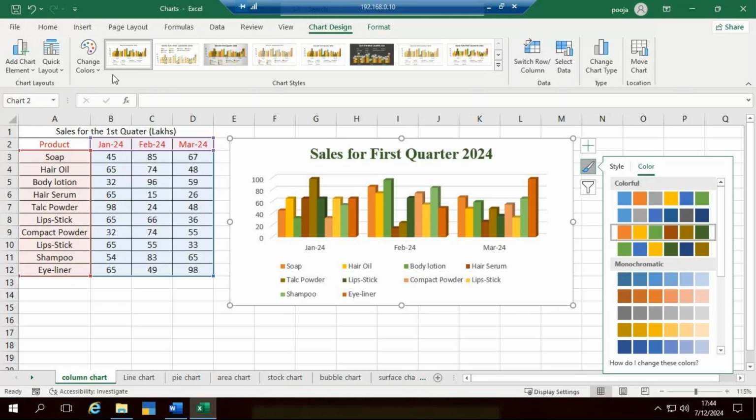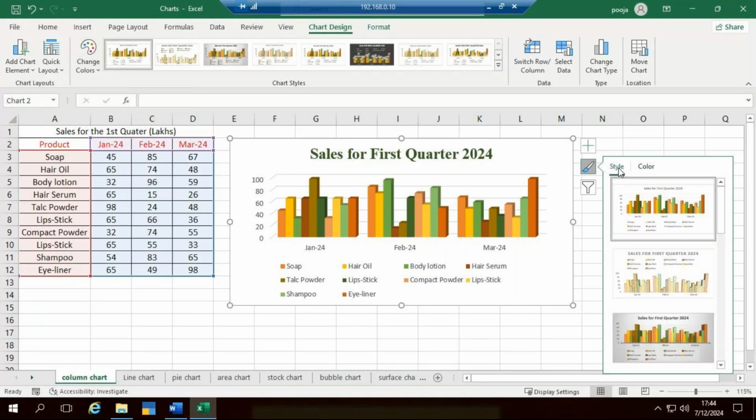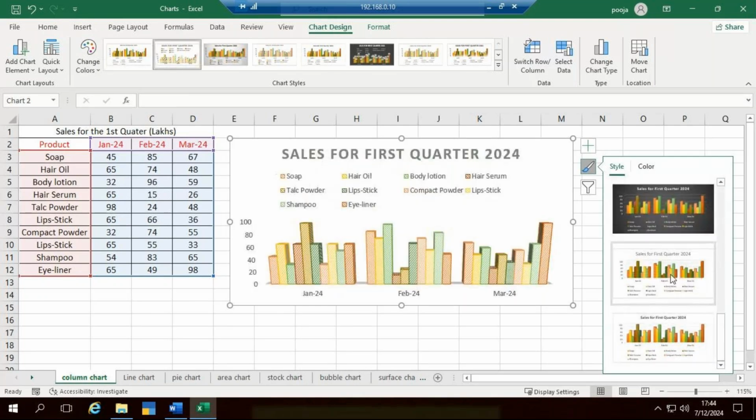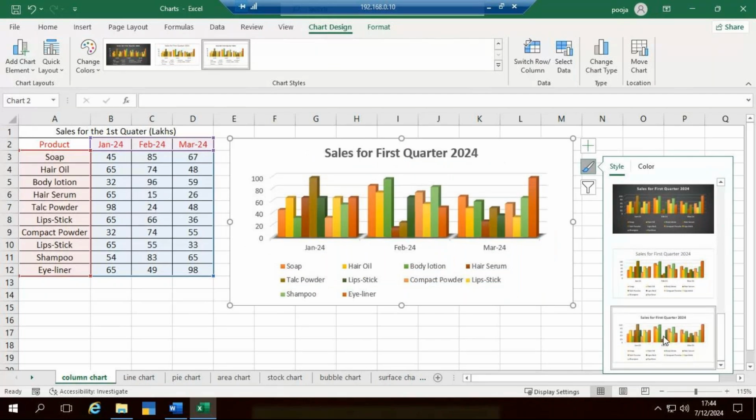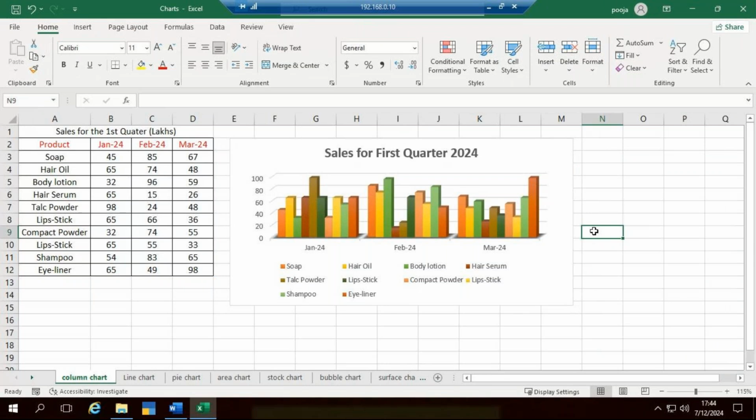You can change the color here also. I'll click on this styles. If you want, you can click on this. This is chart styles. Any doubt? No, ma'am. Okay, fine.